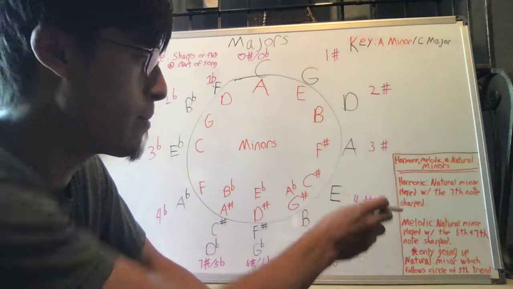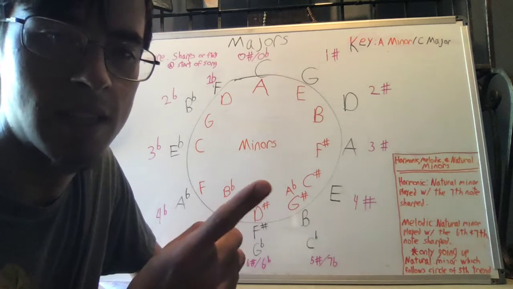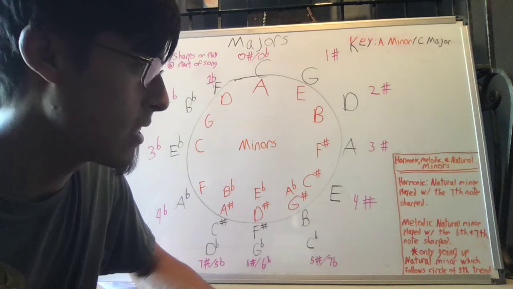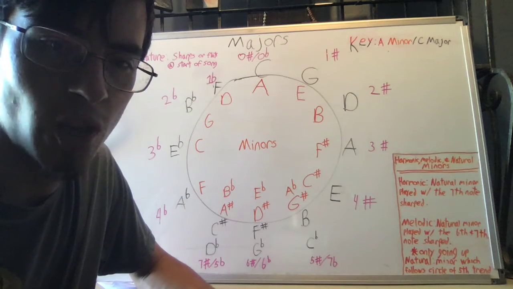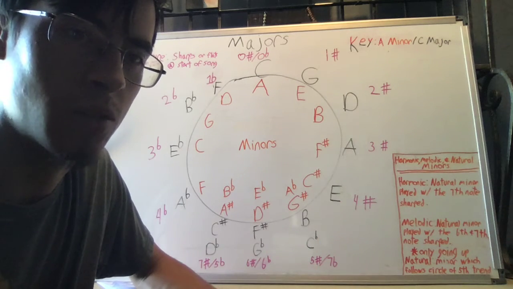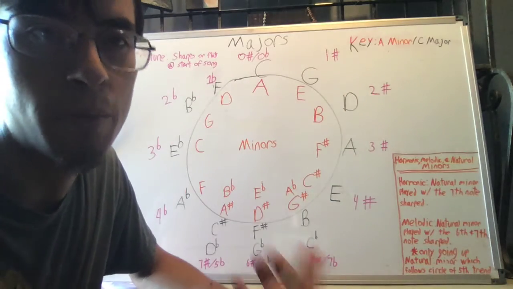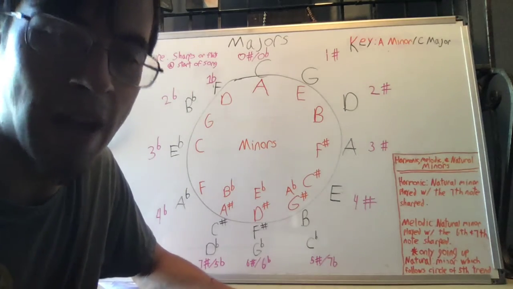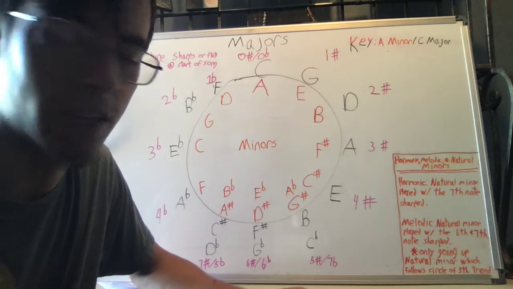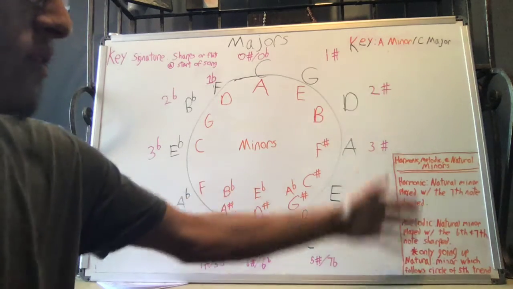If we want to do a melodic, it's like the natural minor, but you sharp 2 notes, the 6th and the 7th note. And a quick note on that is that those notes are only sharped when you're going up. And when you're descending, the notes will be naturaled, and it will bring it back to the natural minor descending. And I'll show you that on an example towards the end of the video. All right, so that's the 3 different kinds of minors.